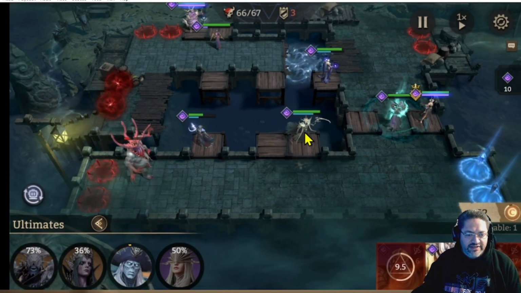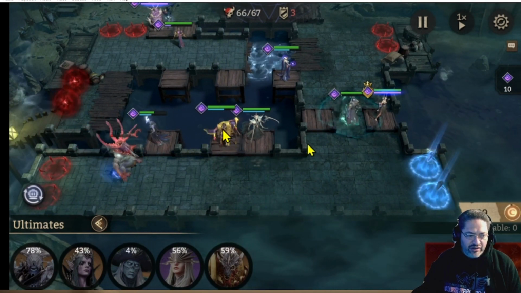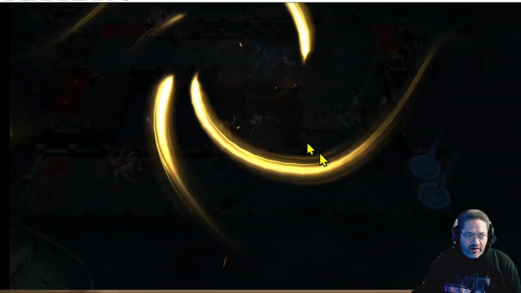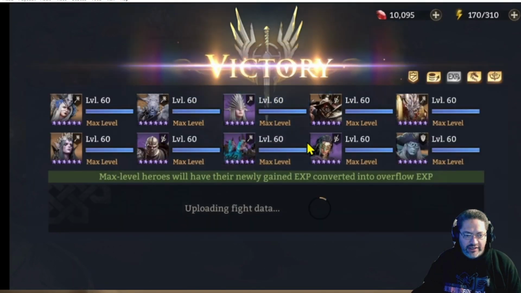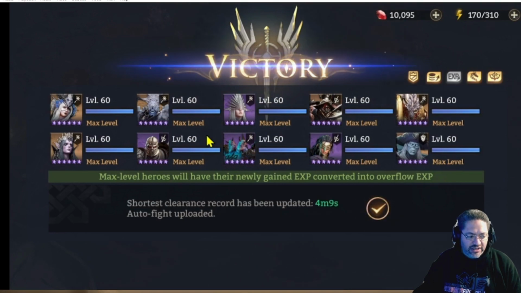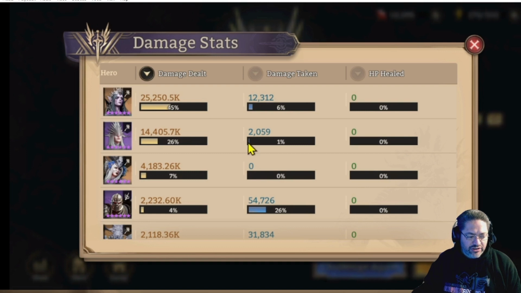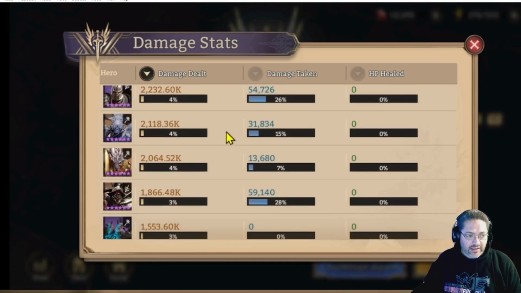Now I'm going to place Celis here on the tile and Lasir. They're just backups. I know Bierna can bring them, but they're just backups in case something does go awry. It does not. And that's how I completed this particular stage here. And as you can see, the major damage dealers were going to be Vienna and Iona.